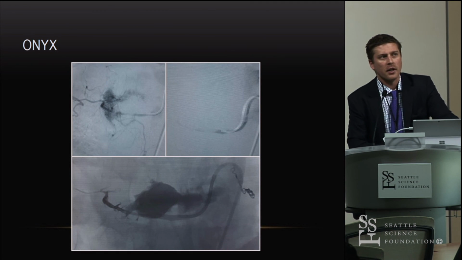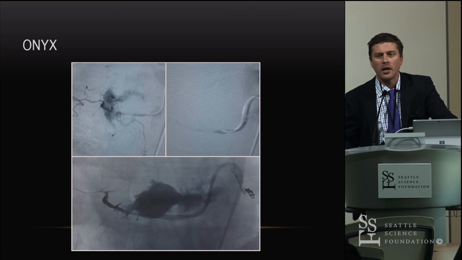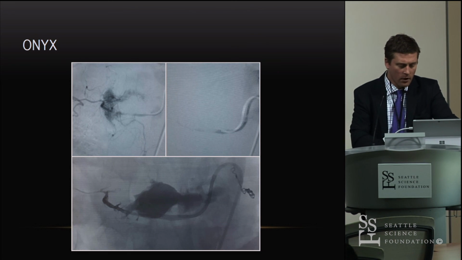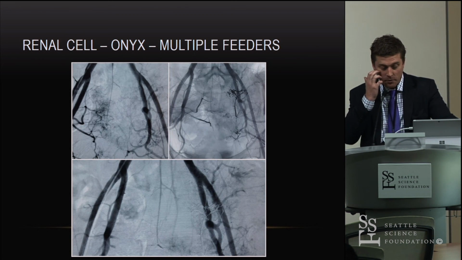Similarly here, this is another case we did for Dr. Chapman. You can see a pretty generous tumor blush with that initial angio on the top left. And then after we put a gob of Onyx into that feeding vessel, and the unsubtracted view is down below, all that black stuff is Onyx. So we've pretty much taken out the whole blood supply of the tumor. So when they get in there, they're just taking out a kind of a carcass. There's nothing left.